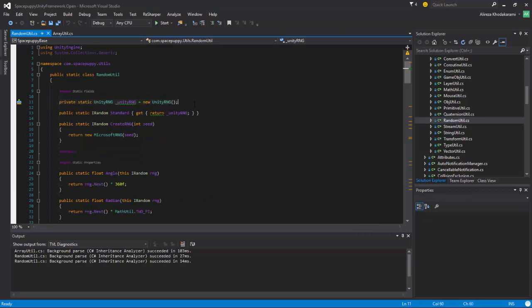For example, I got this Static and Standard from there, okay? But I didn't get this guy from there.